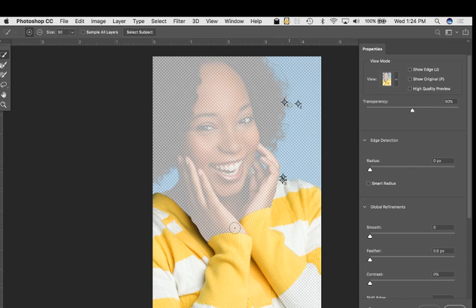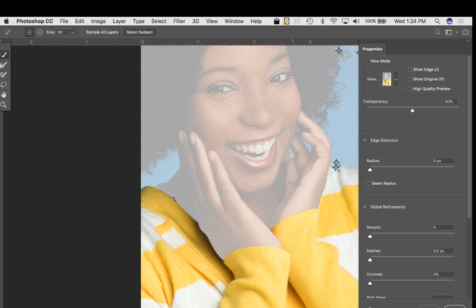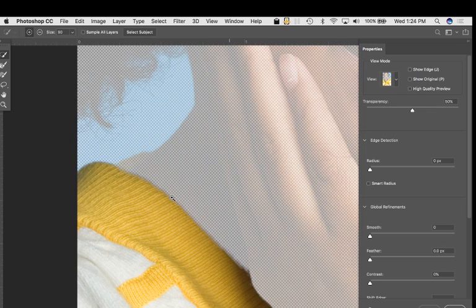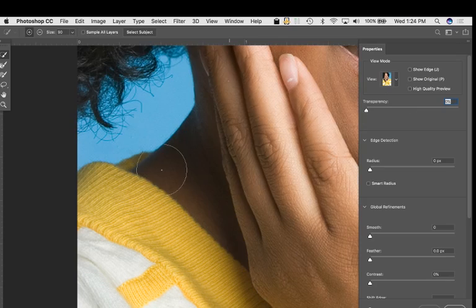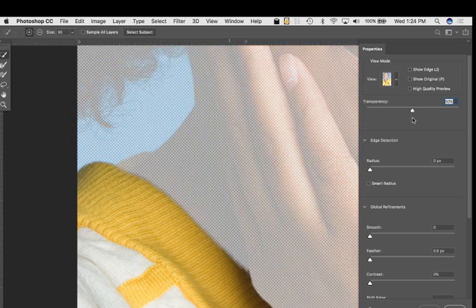The only line that I'm really looking to get is this line right here. I'm going to come down here to the bottom part as well. So then I'm going to zoom in and take a look and see what the quality of this edge actually really is. Now, if you again take your slider here and drag it all the way down, you can see that there's a little bit where the sweater meets the skin here in the back, and I do not have that as a part of my selection yet. So I'm hoping I can get it.